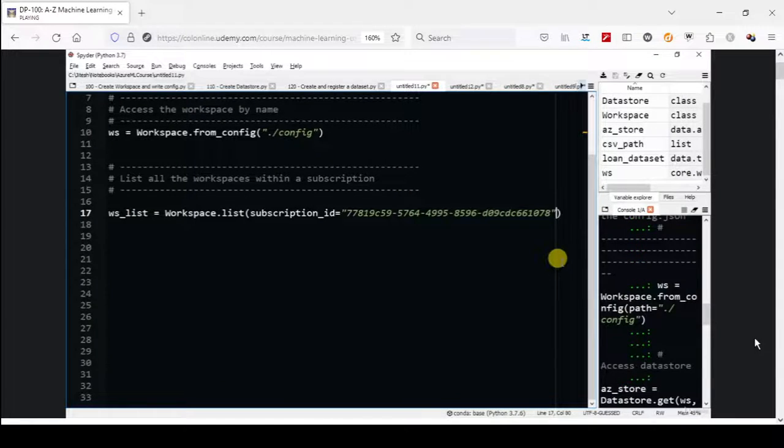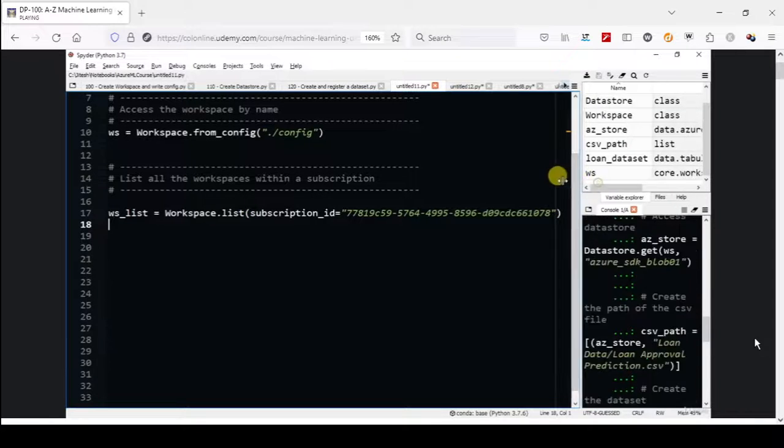This is the minimum required to get all the workspaces. But in case you want to filter for a particular resource group, you can specify that as well. After a comma, write resource_group equals the resource group name. But for now, I'm going to delete this and simply access the workspaces for this subscription.